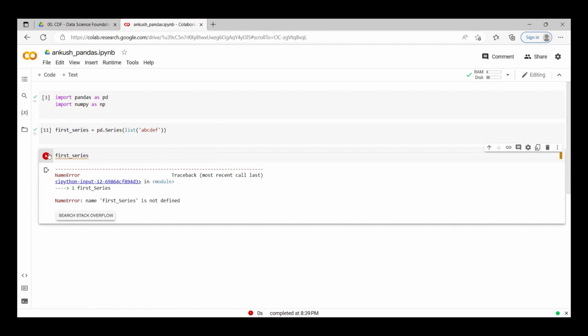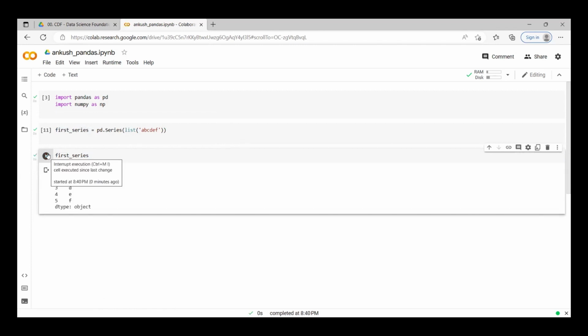Sir, I have one doubt. Look, the red line that was coming, that warning sign has now gone. The moment the red line is gone, it means your syntax is correct now. Always remember that part. I would like to know where to put small s and where to put capital S. When you define this first series, this is what you are defining, so whatever you are defining, you are free to write capital, small, whatever you want.